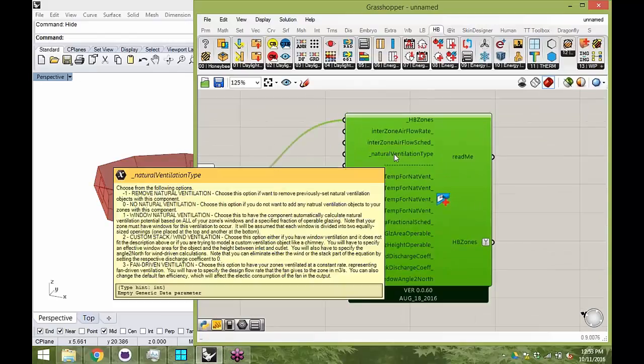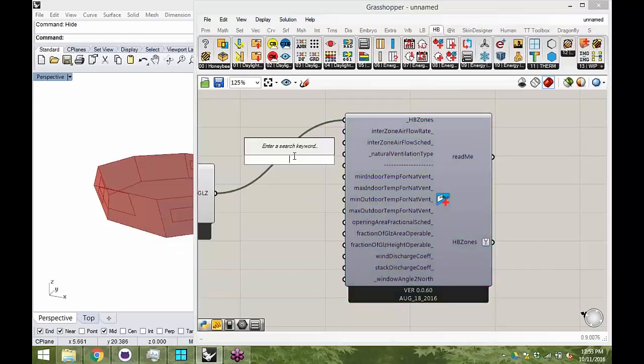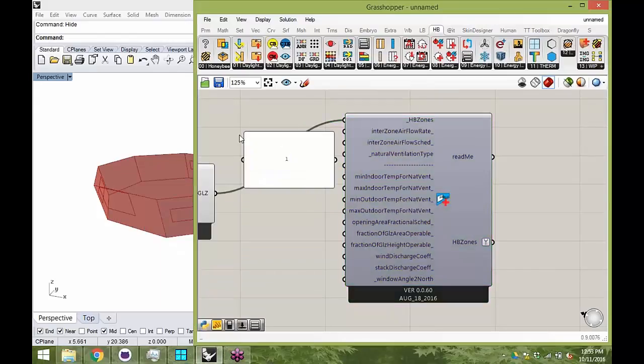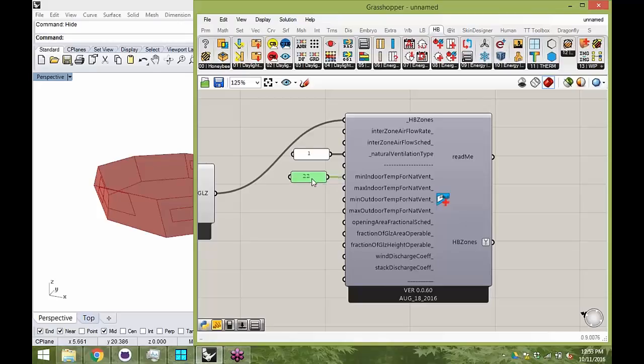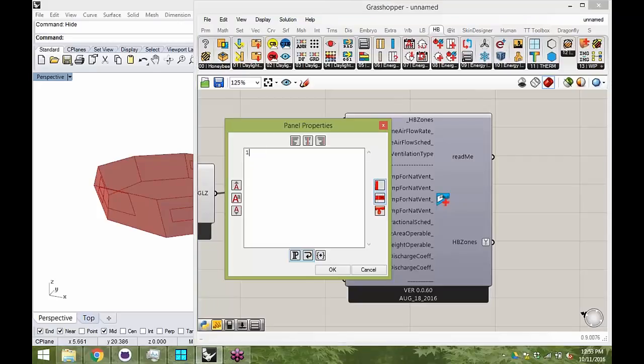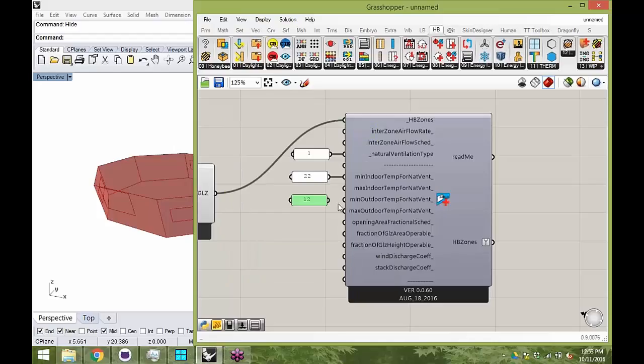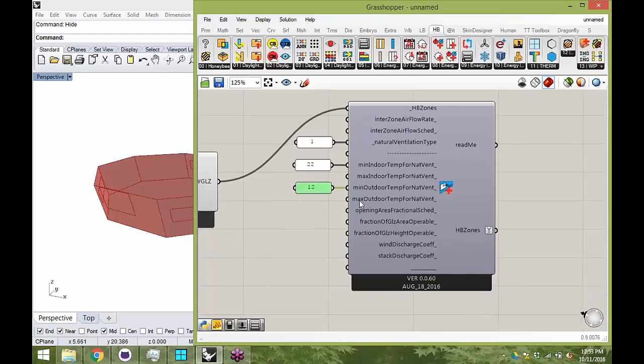And I'm just going to set some default values here. I've already gone through these in other sessions, so I'm going to do this very quickly. I'm going to do window-based natural ventilation, which is that one option there. There are a few other ones like fan-driven ventilation available. And I'm going to say anytime the indoor temperature goes above 22 Celsius, then we should naturally ventilate. But maybe I'll also say if the outdoor temperature is below 12 Celsius, it's not a good time to. It's just going to be too cold. You're going to get drafts and everything.